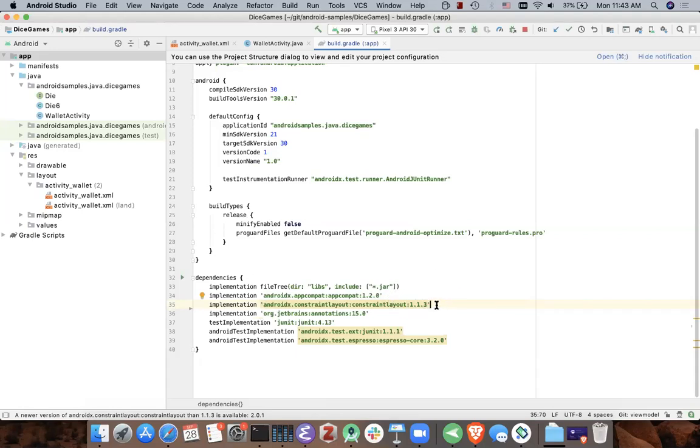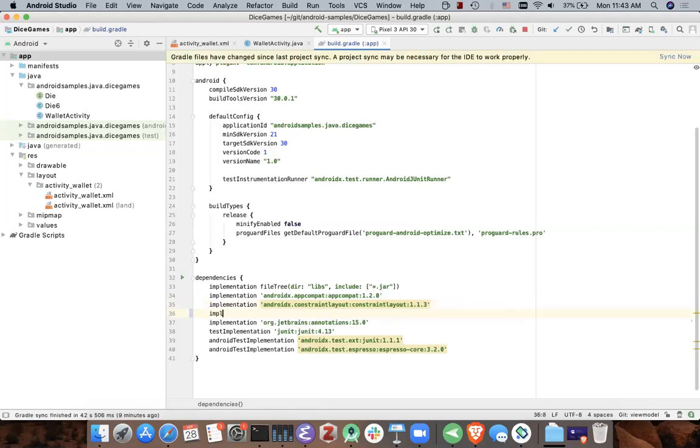Somewhere there, you can add implementation androidx.lifecycle:lifecycle-viewmodel:2.2.0. We could achieve this even by adding a ViewModel and then the IDE prompting us, but this is how you can manually do it as well.